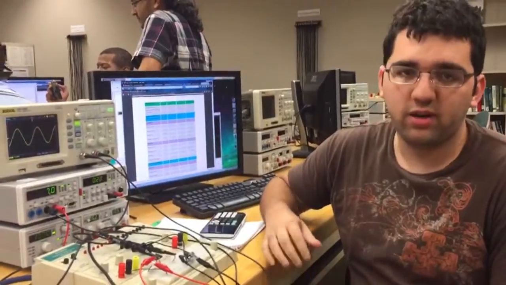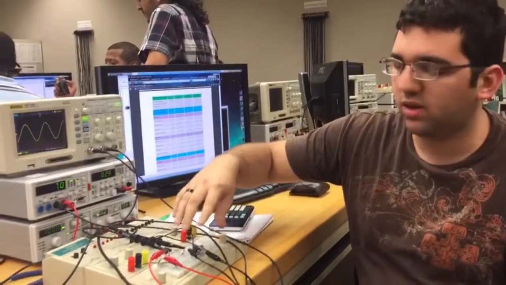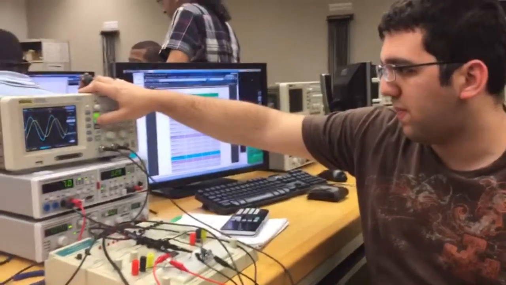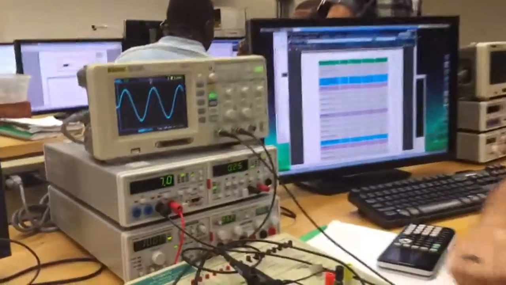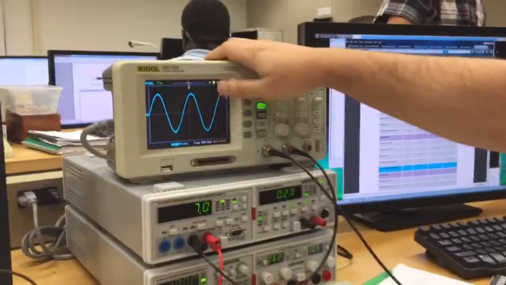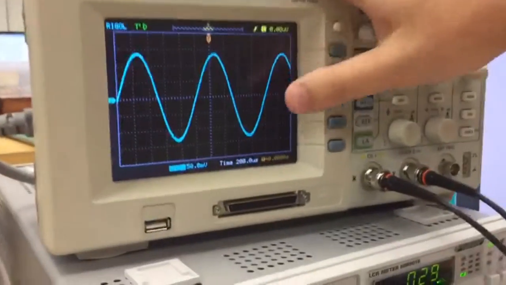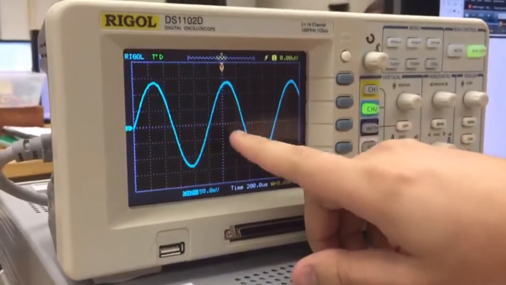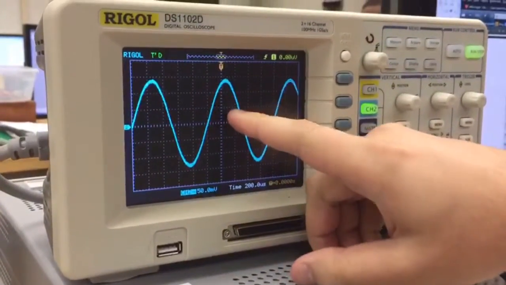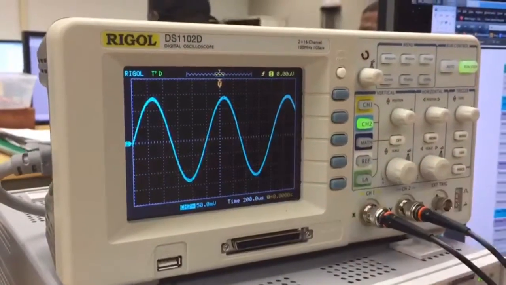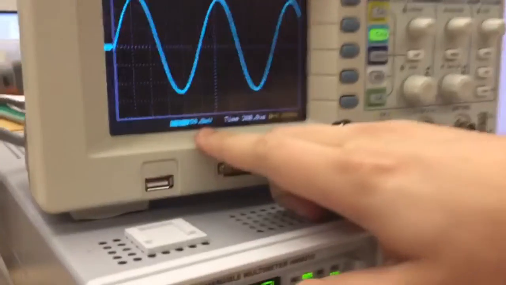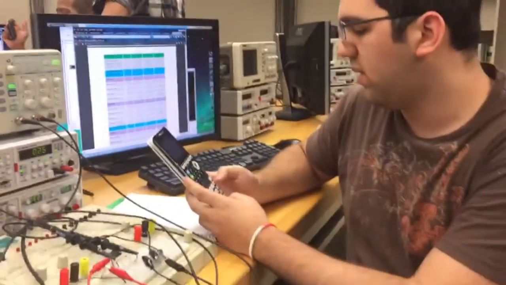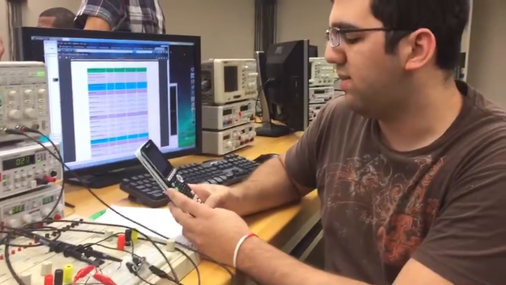Now I'll be demonstrating the voltage measurements across the second resistor. So I'll be changing the oscilloscope. Now we have our measurements for the second resistor. To measure the VPP, we do the same, measure the number of squares from the top to the bottom. So it's 1, 2, 3, 5. We multiply that by the scale, which is 50, which gives us 250. And to get the VRMS, we divide that by 2.